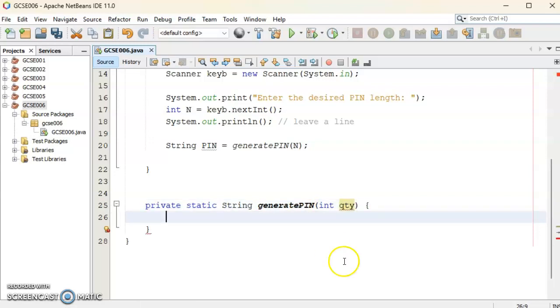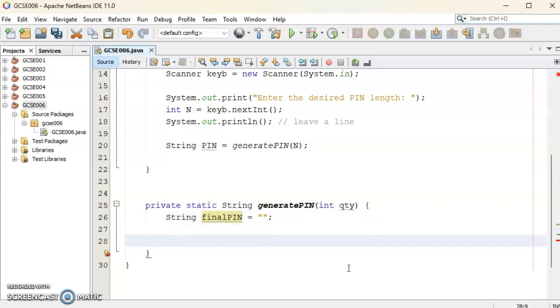Next we are going to give some thought to how we're going to construct this string. I'm going to say that the final pin number is going to be an empty string to begin with, but each time that we perform iteration through the n values, we are going to concatenate one extra digit to the end of that string.